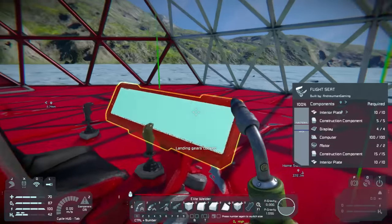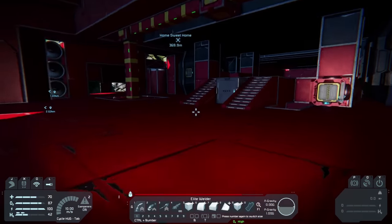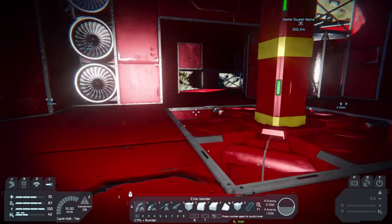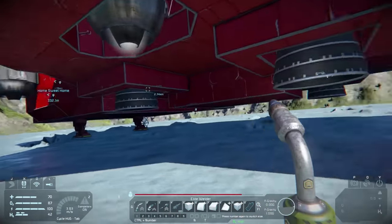We touched down. Okay. We ran out of fuel at the last second, but we got a little bit closer to the base, and that's good. So let's hop out, see the damage, if there is any. There might not be. There's gotta be some damage somewhere.